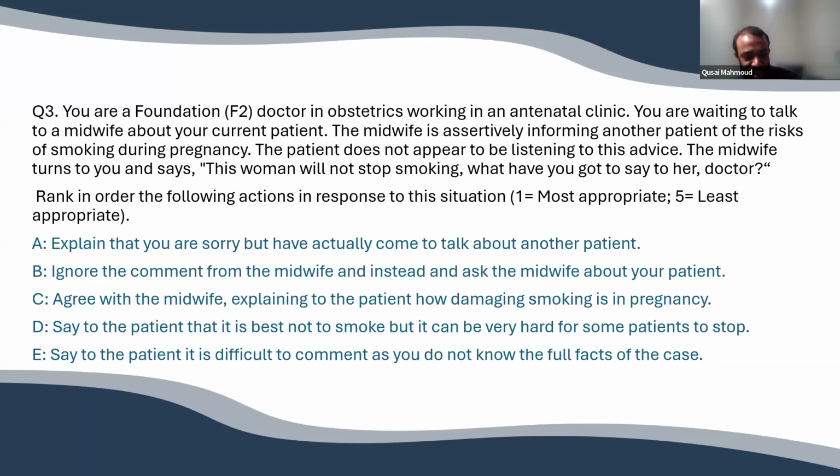In B, you are ignoring the nurse, which is very harmful in terms of inter-colleague relationship, your relationship between you and the midwife. But you are addressing your own patient. So A and B are pretty much similar, but A is superior because you are addressing more points. You are addressing the minor objective and objective number two, which is your own patient.